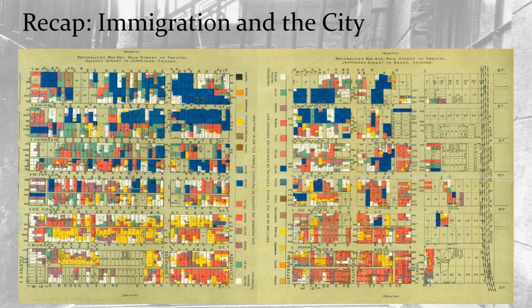And we see within the city, this is a diagram of Chicago. Each of the different colors represents a different nationality or ethnicity. And all of these people are living on top of each other in crowded conditions usually. Not a lot of sanitation, not a lot of health. And this is one of the reasons why progressivism picks up in the urban areas. But it's interesting to note that we've got people who are living next to each other who sometimes don't even share the same language, religion, culture, foodways, any number of things.